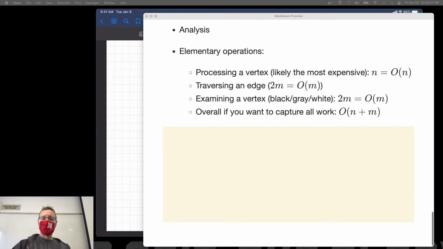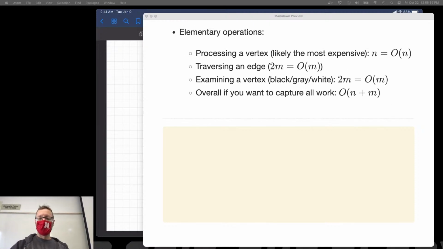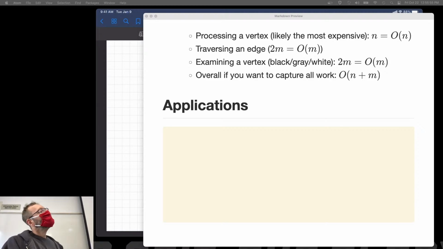I don't remember discussing what types of things we could do for processing a vertex. What would be some examples? Well, the examples in your actual programming assignment are simply just print them out. Print them out to the standard output, or put them into a list and then print the list out. But again, ostensibly, why do you look at graph theory? Maybe we didn't motivate this properly. Why are graphs used?